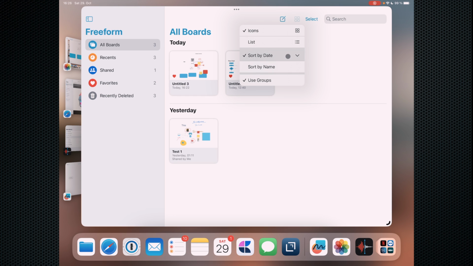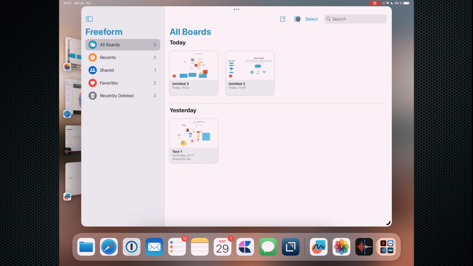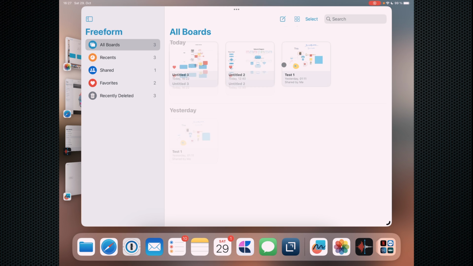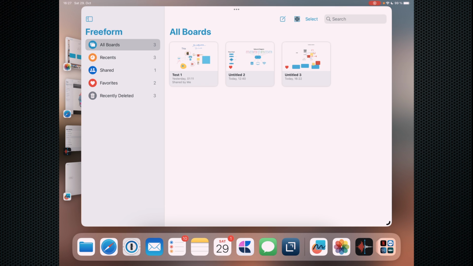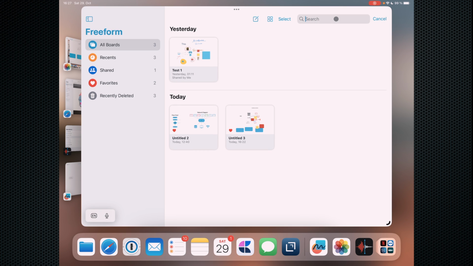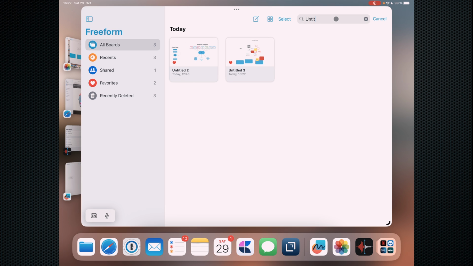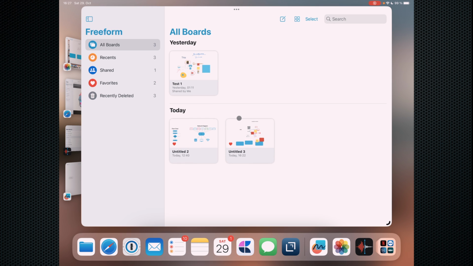You can sort it by date, either ascending or descending. Just click on it and it's descending, and the other one ascending. Or by name, it's untitled, so also by name you can sort ascending and descending. If you sort it by date, you can also group them. So you use groups, which then brings you these groupings of yesterday, today, and so on. If you press select, you can select multiple boards to either duplicate them or delete them. And if you have a few more boards than I have, you can also search for board names, something like Untitled. That's it. Pretty self-explanatory. There is not much more here in this overview.